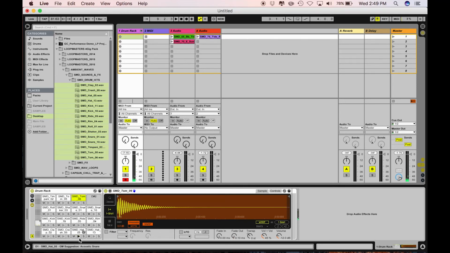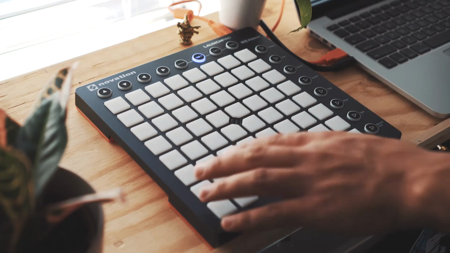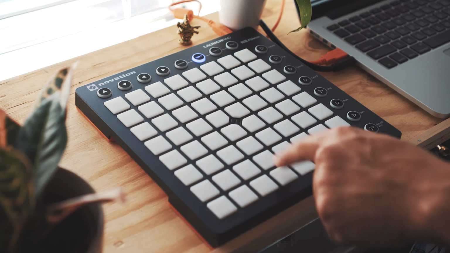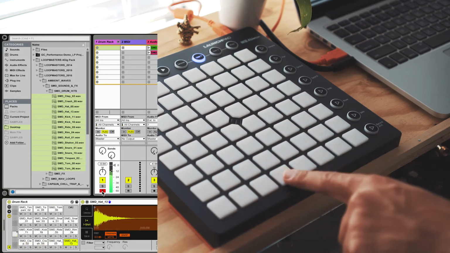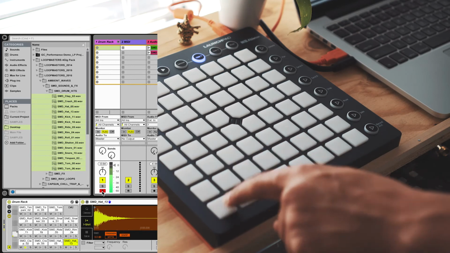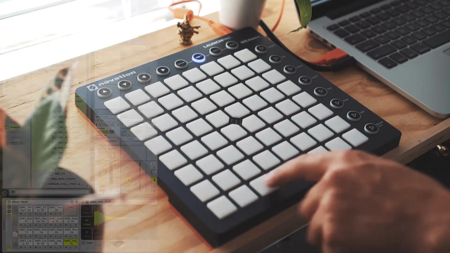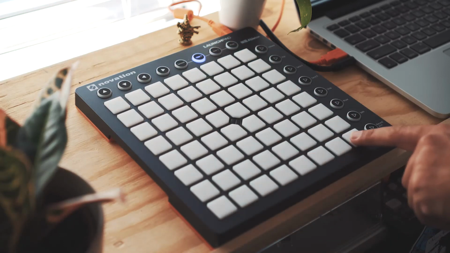Where this is cool is, if this is still record enabled, this little red circle down here, if you hit user 1 on the Launchpad, it takes you to the mode of playing that grid. So you can see, if you look back at the screen while I do this, you can see the little play button lighting up, which is awesome. And it goes from left to right in groups of 4, and then from the top, it'll jump back down to the bottom.